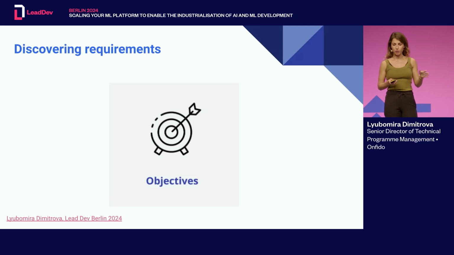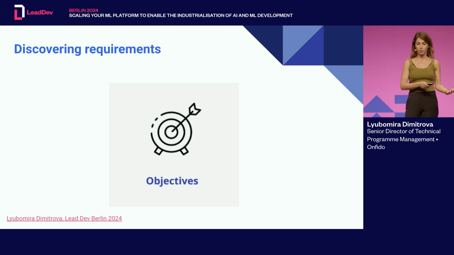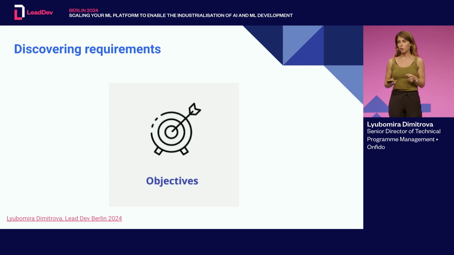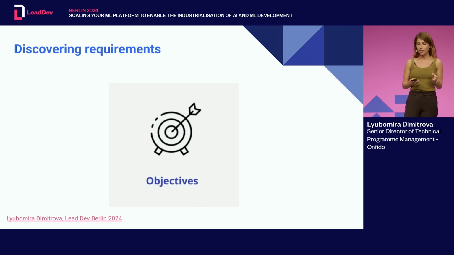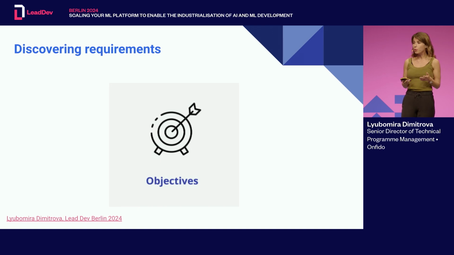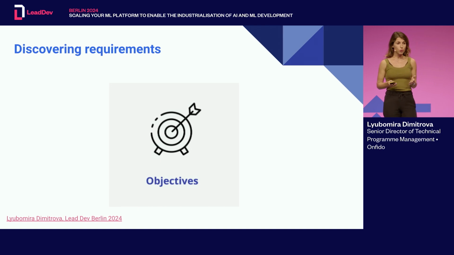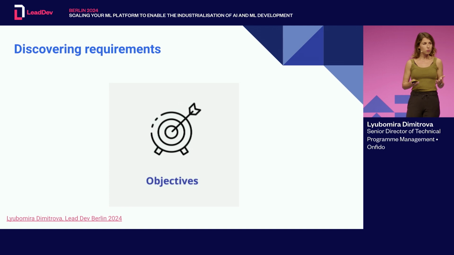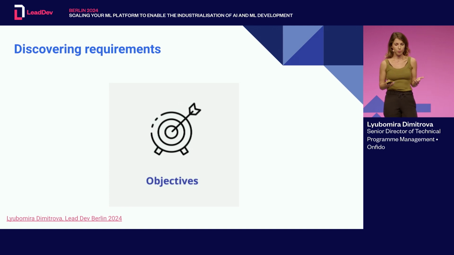Well, it's very tempting to start straight from your technical requirements, right? In my experience, it's really more useful to start with your business objectives. Start by clarifying what your use cases are. Define the specific ML applications that you plan to support, like in our case, fraud prevention. Map your stakeholders. Who are your users? But also, who are your second and third degree stakeholders that you need to engage with?